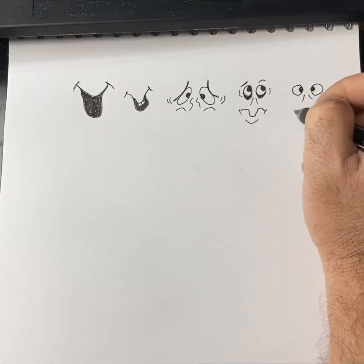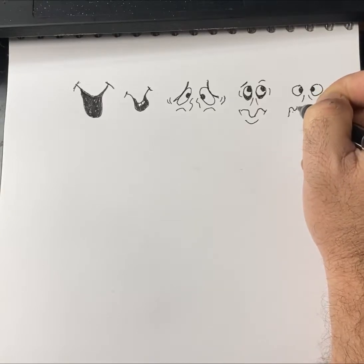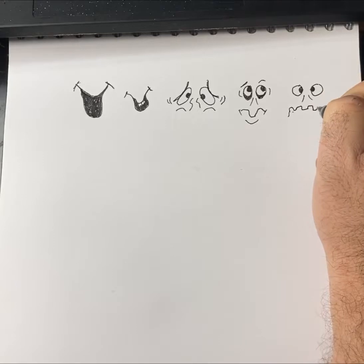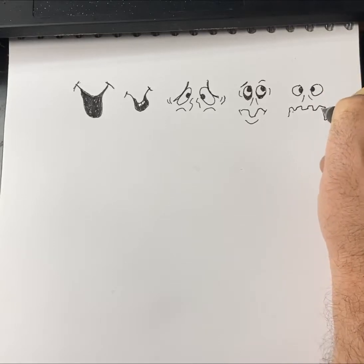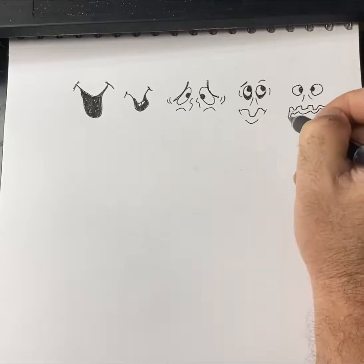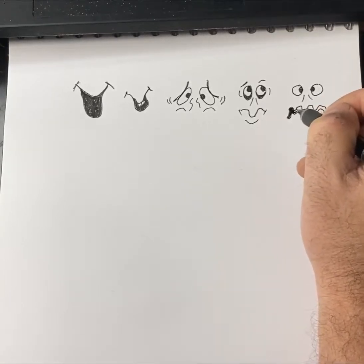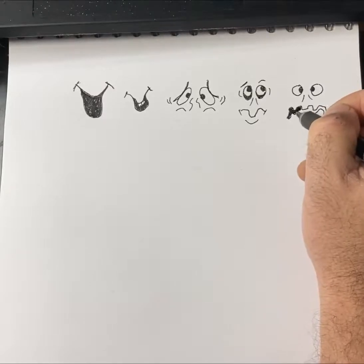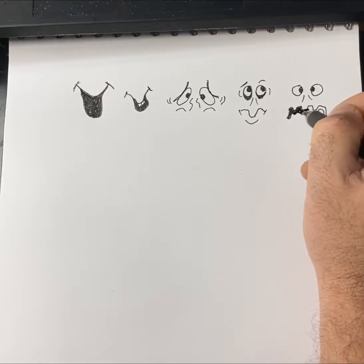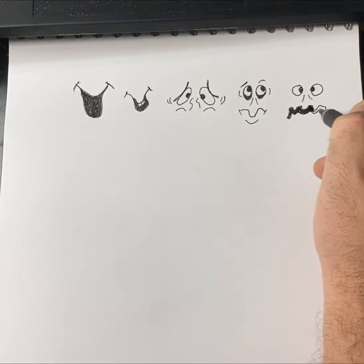We're facing the pupils towards each other. And let's just do a little bit jagged mouth here. Something simple, and you can shape it any way you want, but this would be a good example for a pumpkin face, alright? And it gives your pumpkin, if you carve it and paint it like this, a whole different look than most other pumpkins that a lot of people carve for Halloween.